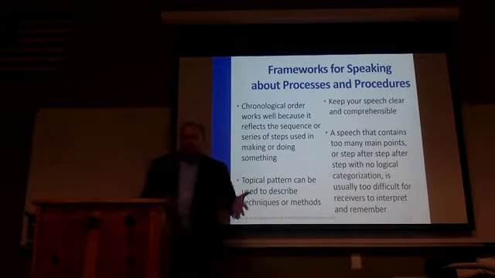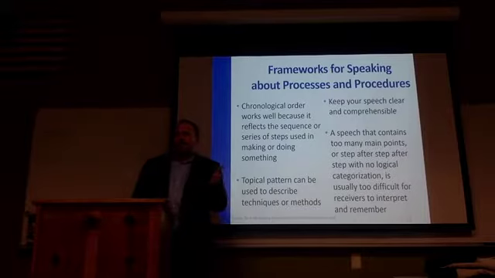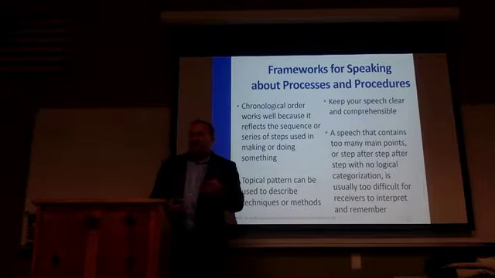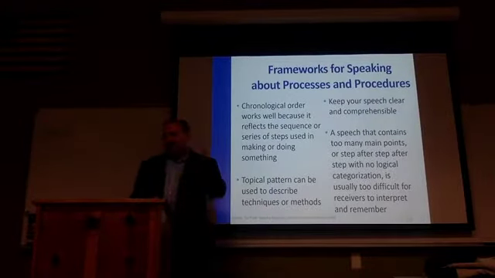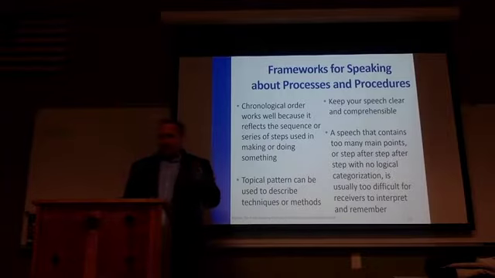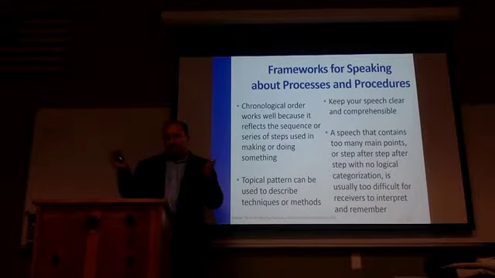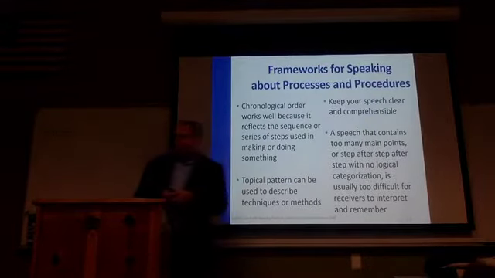Processes, like we said, chronological order. You're probably saying, well, why chronological? I wouldn't talk about the 1900s version of how to bake cookies. No, it's stages. That's a process. You go by stages or steps. Another way of chronological, of course, is by dates. Topical pattern is where you pick certain aspects of something and you cover two to four things about that method.